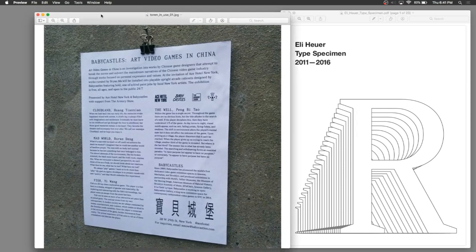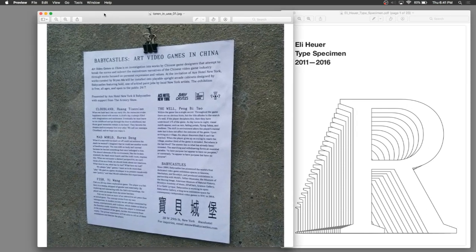This was a typeface I designed. It was potentially going to be used for the Clock Tower Gallery, but the client didn't like the typeface we were designing, so they gave the job to Lawrence Wiener. If you know Lawrence Wiener, he's a well-known artist that works in type. He's very interesting, but it's an interesting experience to lose a job to one of your role models, someone you look up to.